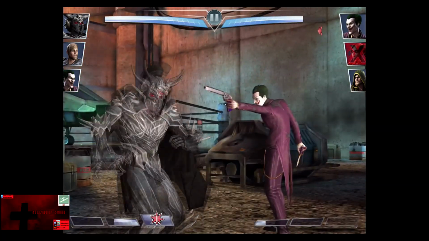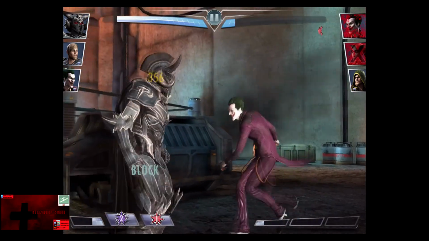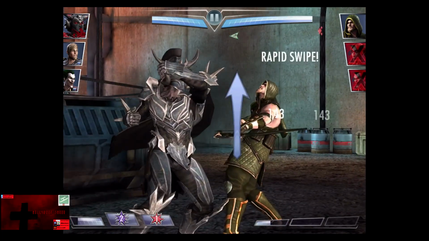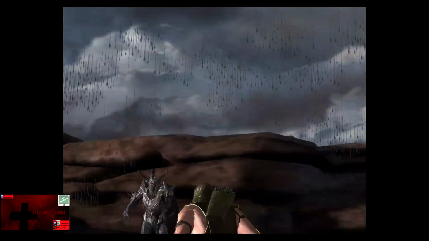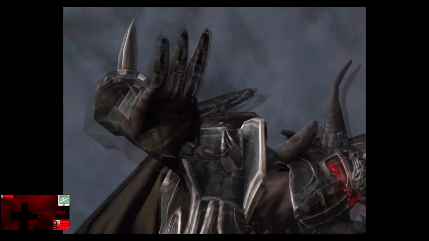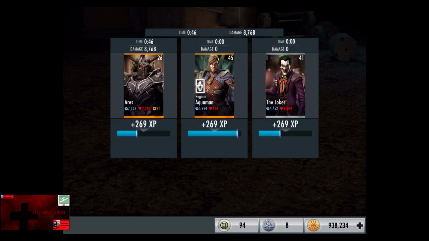I really love when his hands glow red like that. Bang is blocked for 462. That bang does get blocked at the last second. Toxic Death, 2187 to Ares. That freeze arrow is blocked. So we're going to go off the Annihilation, and Green Arrow is eliminated. 2,138 damage for the victory in the second fight. 269 XP. 280 credits.